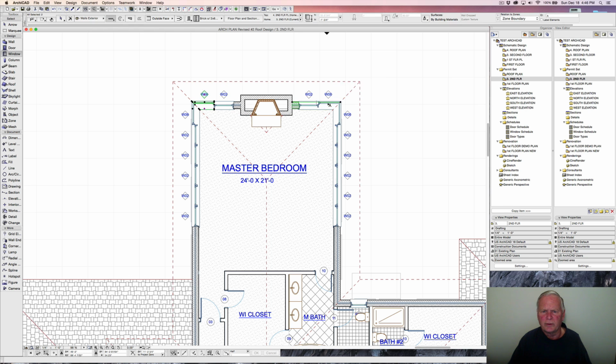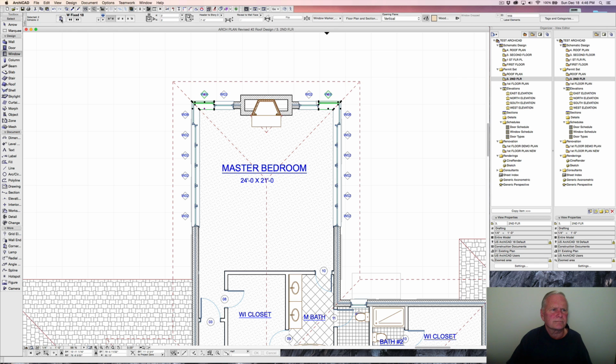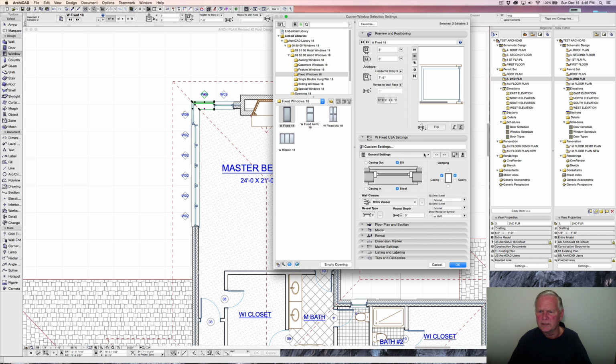Okay, so what we need to do is on our corner windows we're going to select both, and then we're just going to go in and make those changes through the whole list. And here we go. So casing out, casing. The ganging is what we've got there. I think that should be okay because we do want to gang it that way.